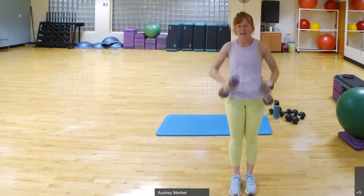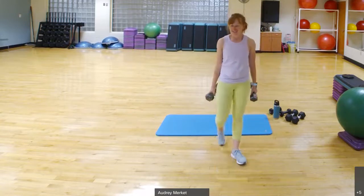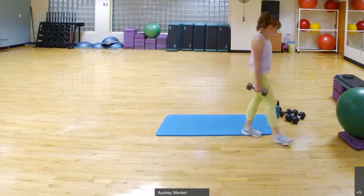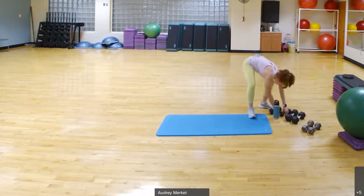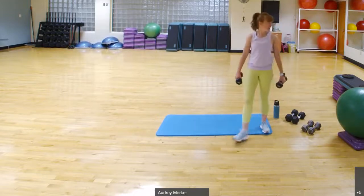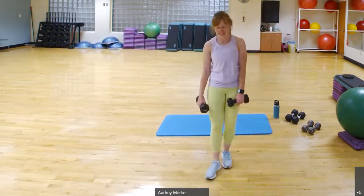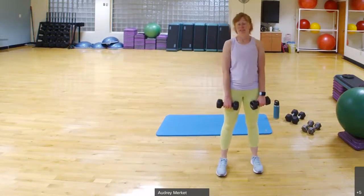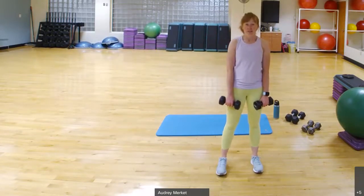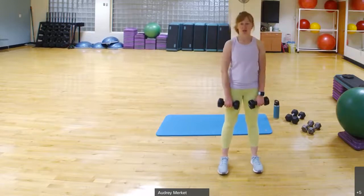Very good. Whew. Then we'll do the upright row with the forward raise. I'm gonna grab my lighter weights for this one. Shoulders are gonna be tired, okay? Do what you can. Remember, you can even alternate arms on the forward raise. All right, here we go.